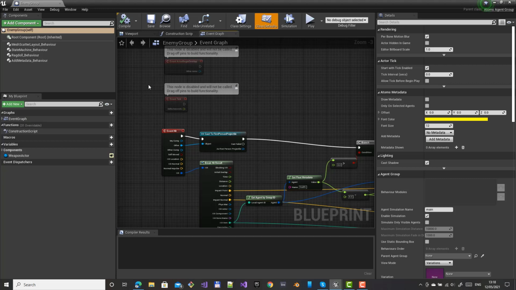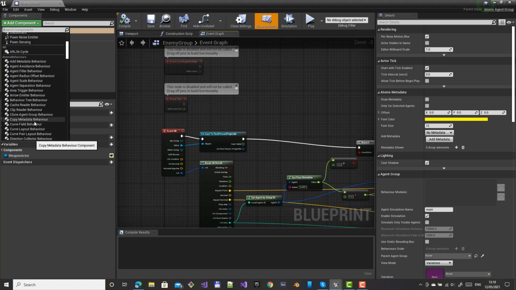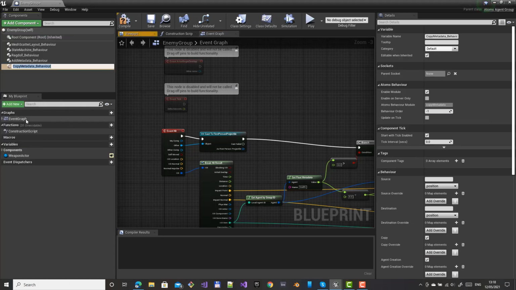The first step is to transfer the metadata from the hand to the actual agent, and we can do that with the copy metadata. So remember to set the behavior ID to 4 here.